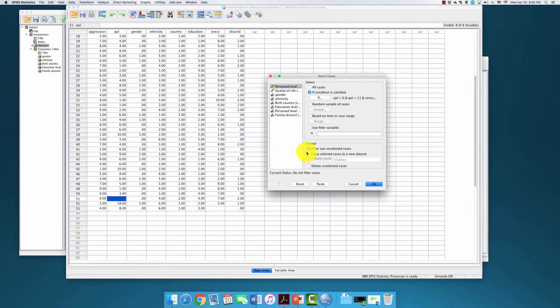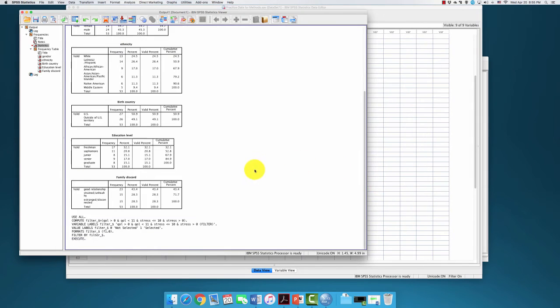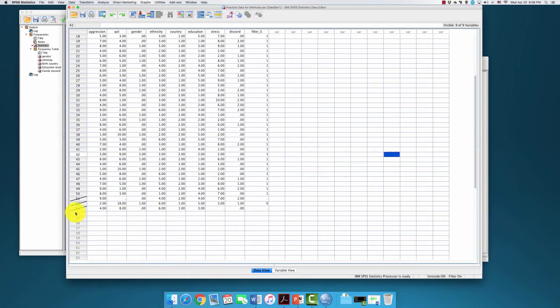I just prefer to filter out the unselected cases. I'd rather just leave it in here. So you hit OK, and then it filters it. So it took out these last 3. So if I were to do an ANOVA or something, my results would get thrown off because of this and these empty spaces.